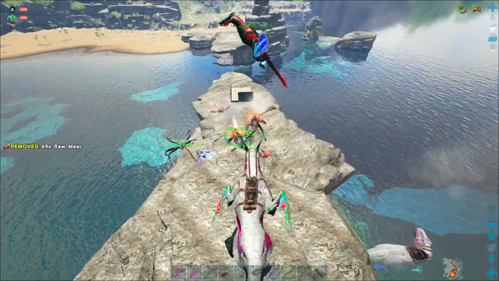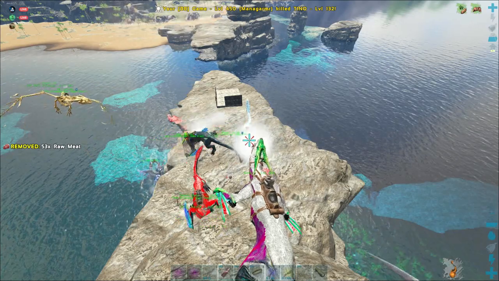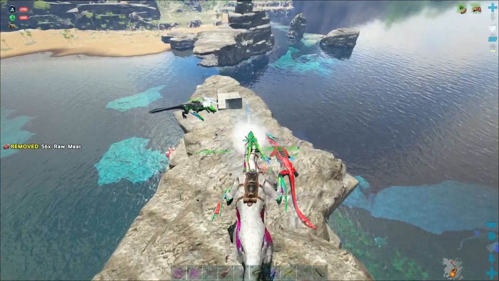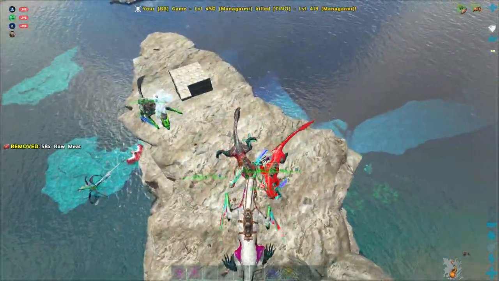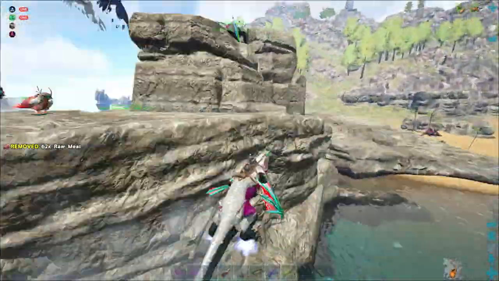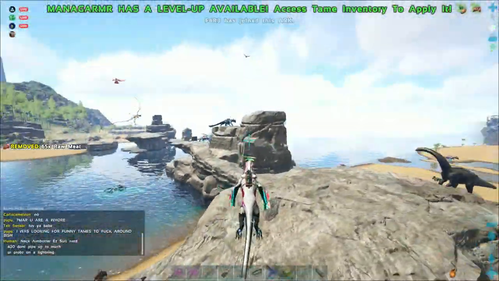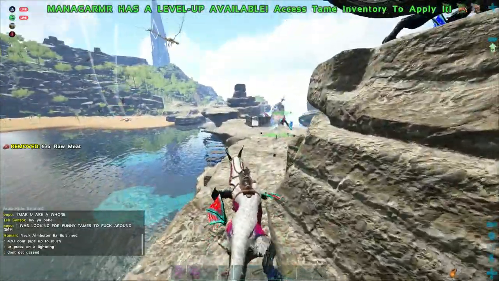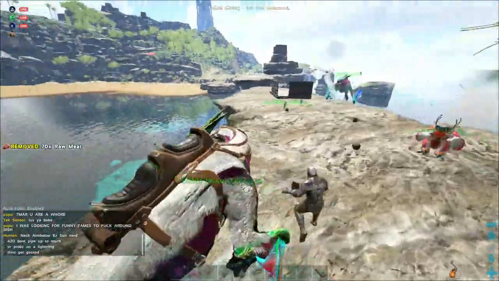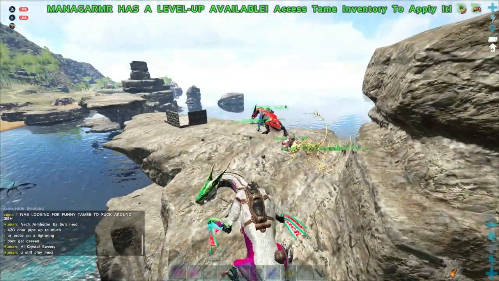The owls on official have an insane amount of HP. There we go, got their mana. Off, get some stam real quick. Killed their owl there.